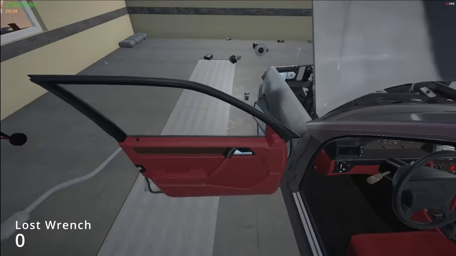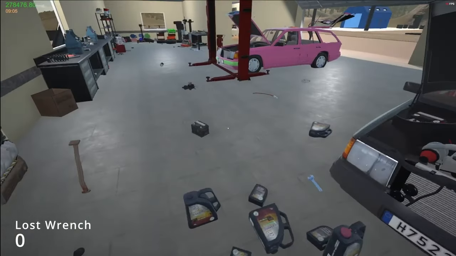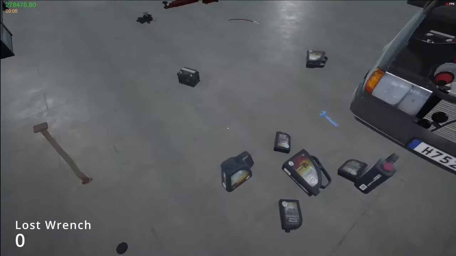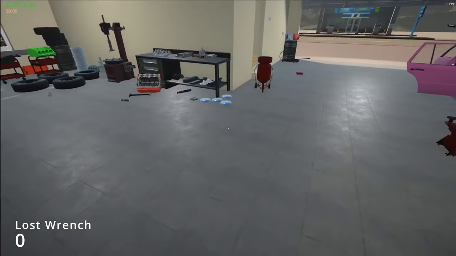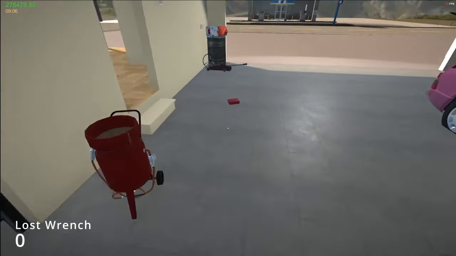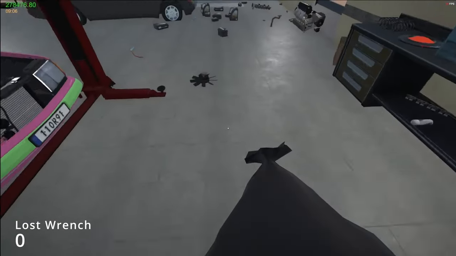So, I need to switch out all the interior bits because I like the gray interior, and some of the red bits are a bit messed up. Do I not have any trash bags? I thought I had trash bags. Oh, wait, hang on, here we go. Cool, so now I can pick up some of this junk.